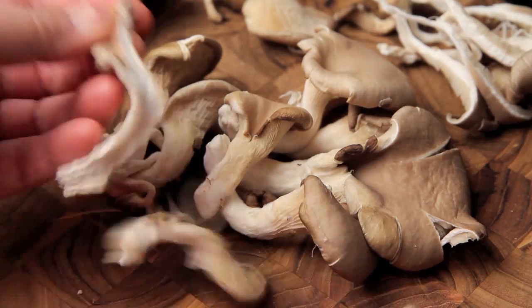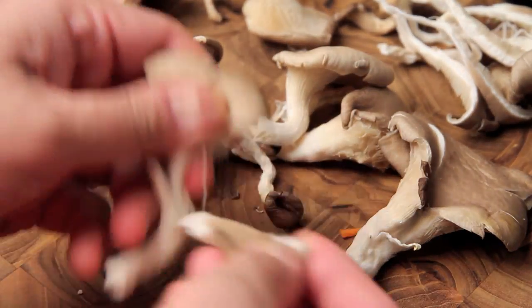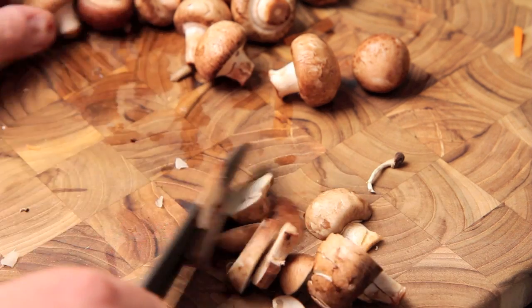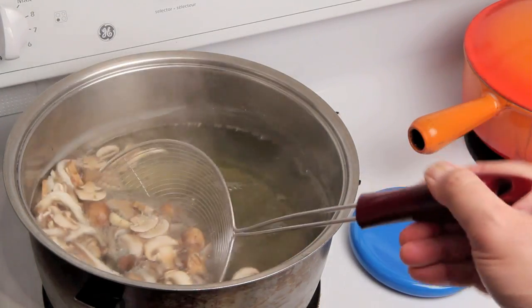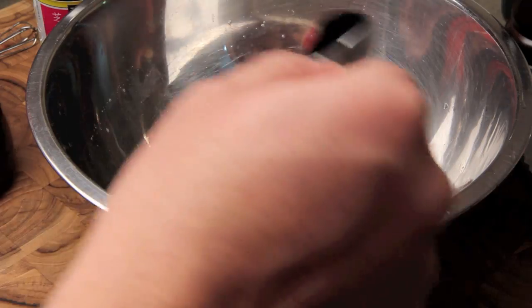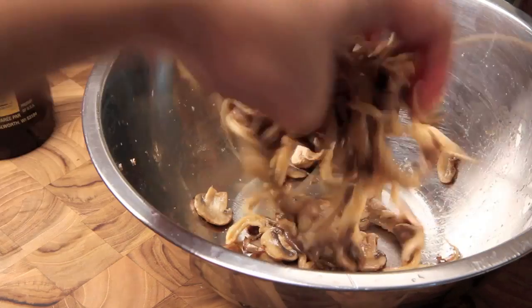Now I got some mushrooms here. This is about 1/3 pound of mushrooms, which consists of about half and half of oyster mushrooms, which I just tore with my hands, as well as some creminis, which I sliced. Now what I'm going to do with those is blanch them in the boiling water as well, just for a few seconds. It should only take about 30 seconds. And then I'm going to take them out, strain them, squeeze out the excess moisture, and season with soy, sugar, chopped garlic, and some sesame oil. Mix well, and then, you guessed it, set it aside.